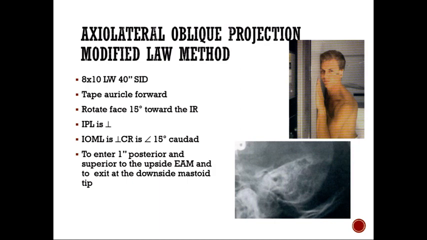So you can see here we'll use a small collimation. They say to tape the auricle forward. Don't know that that's necessary, but rotate the face. We're going to start basically with a true lateral position, and then we're going to rotate the face 15 degrees towards the IR. So this won't be horribly different positioning than what we've been doing primarily for mandible.